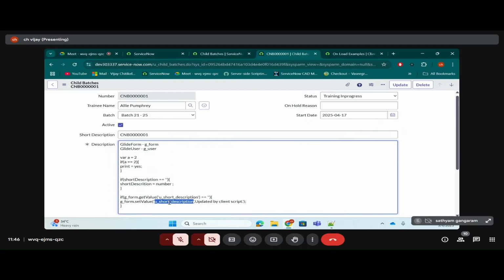No, no. Instead of the updated by client script string, you can add g_form.getValue. Not set value, get value. Get value of what? Get value of the number. Very good. Yes.